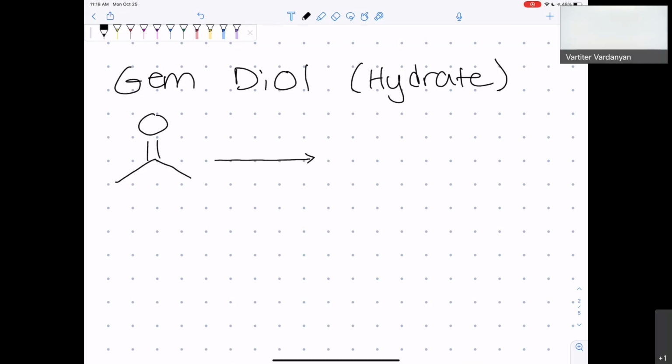Okay, since this is the first one, I won't be lazy. All of the reactions in this chapter are going to have this arrow because it is reversible. And also, unless I say otherwise, all of the reactions in this chapter can happen either with an aldehyde or a ketone, and it'll be the same thing. So I'm probably not going to draw out both reactions because you truly don't need that. Just know that either can happen.